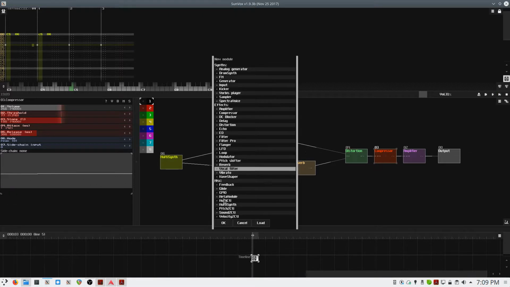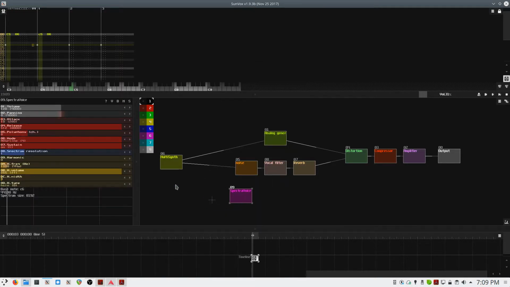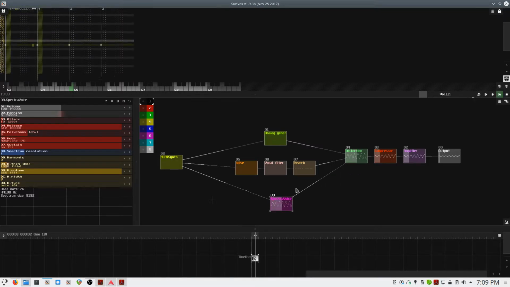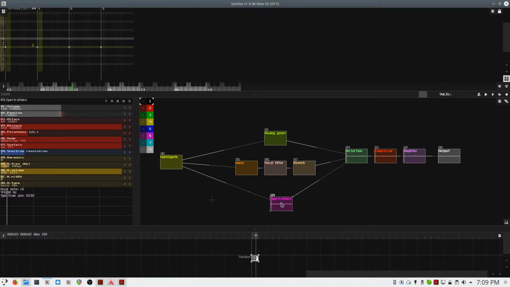All right, let's add another layer. What can we do with the Spectre voice? All right, definitely have to adjust the Spectre voice. So let's bring sustain off, release way down.